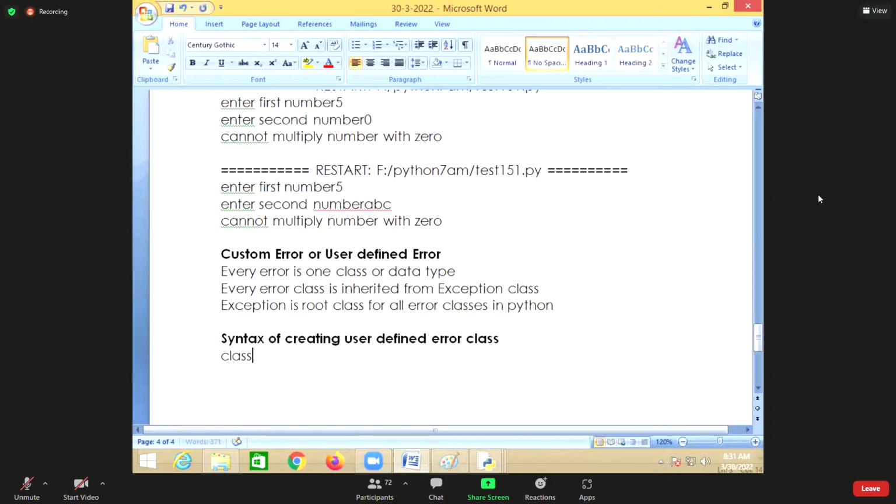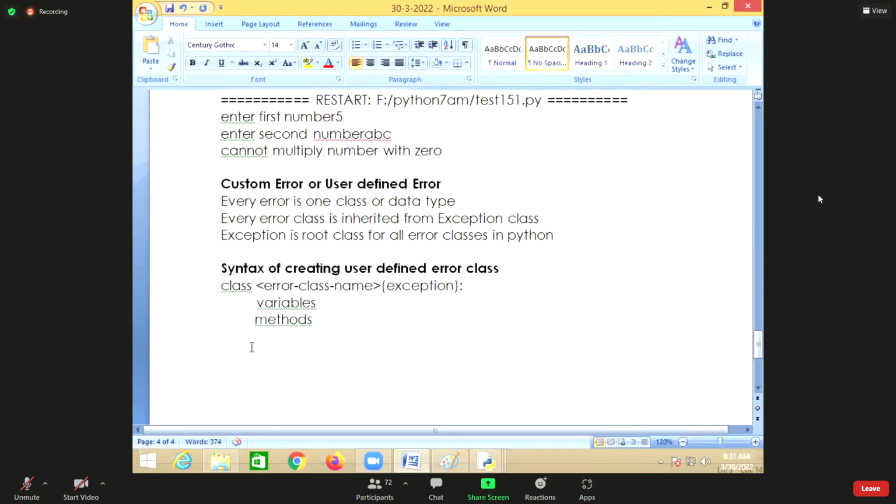You write: class, error class name, and inherit which class here? Exception class. And here you can write your own variables and methods. No problem, right?